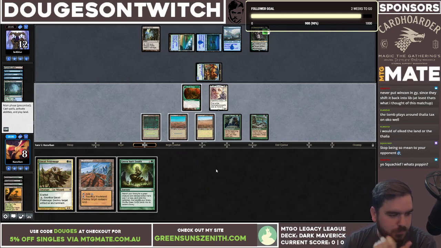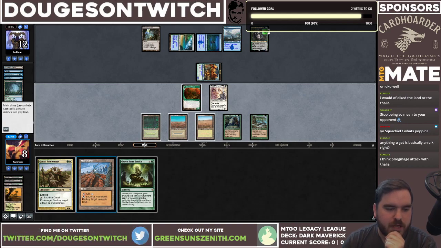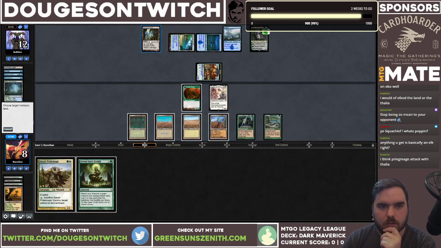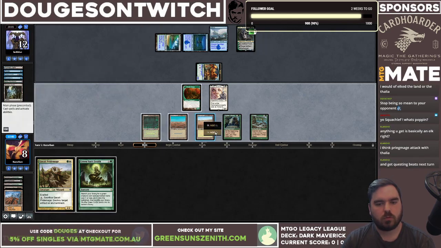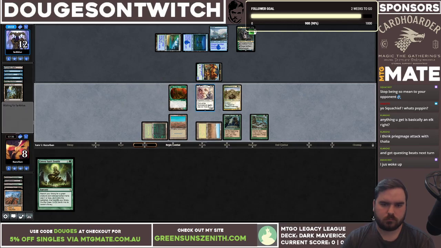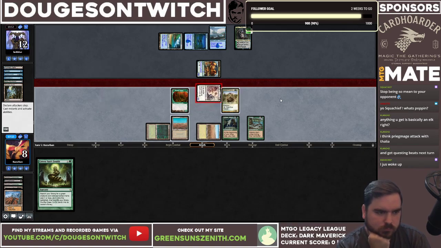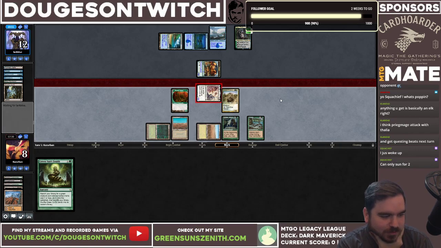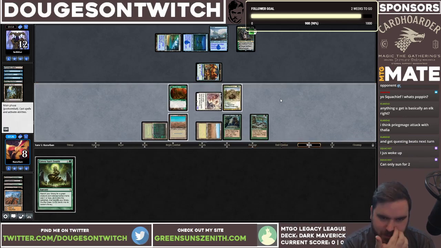Hey, Squad Chief. Welcome. Big fan of your work. Pridemage attack with Thalia is pretty nice. You just woke up? Nice. That's fair enough. I guess we are on opposite sides of the world, so that makes a lot of sense. And Green Suns can just stay in hand for now.